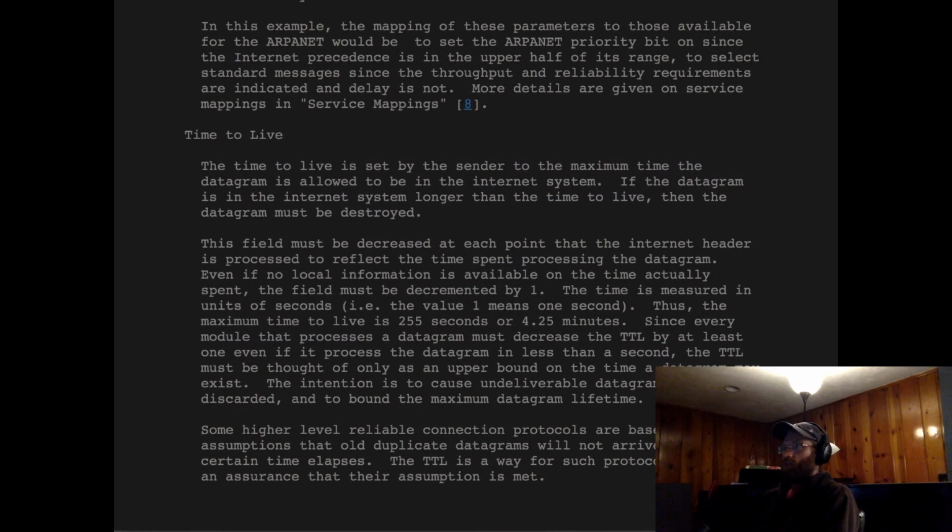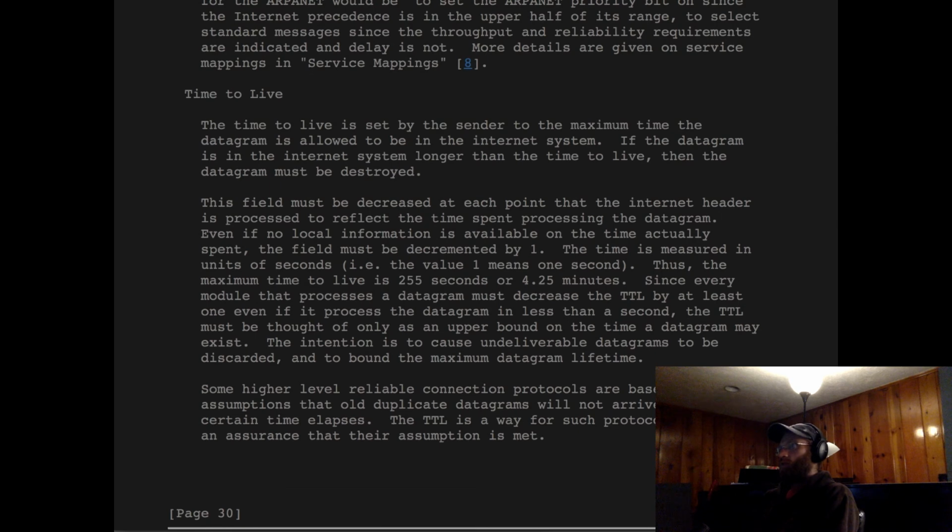Time to live. Time to live is set by the sender to the maximum time the datagram is allowed to be in the internet system. If the datagram is in the internet system longer than the time to live, then the datagram must be destroyed. This field must be decreased at each point that the internet header is processed to reflect the time spent processing the datagram. Even if no local information is available on the time actually spent, the field must be decremented by 1.